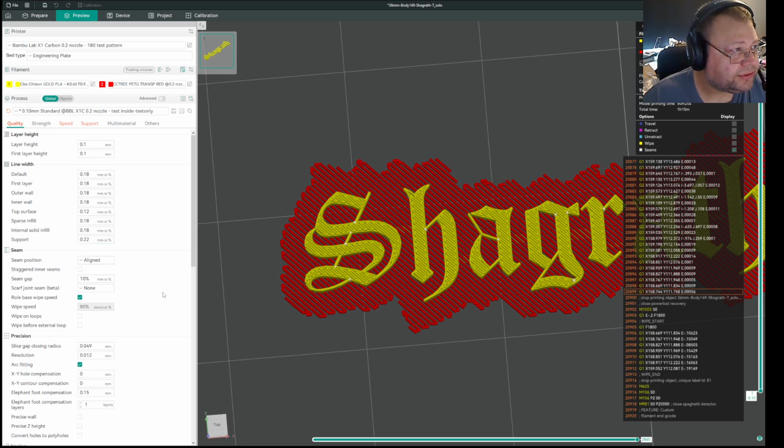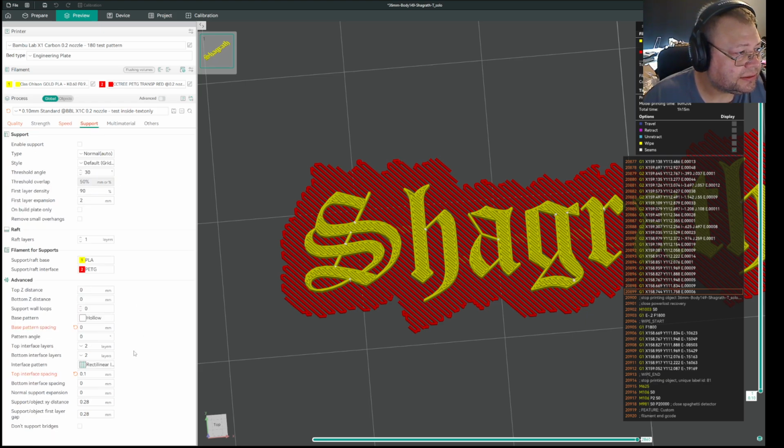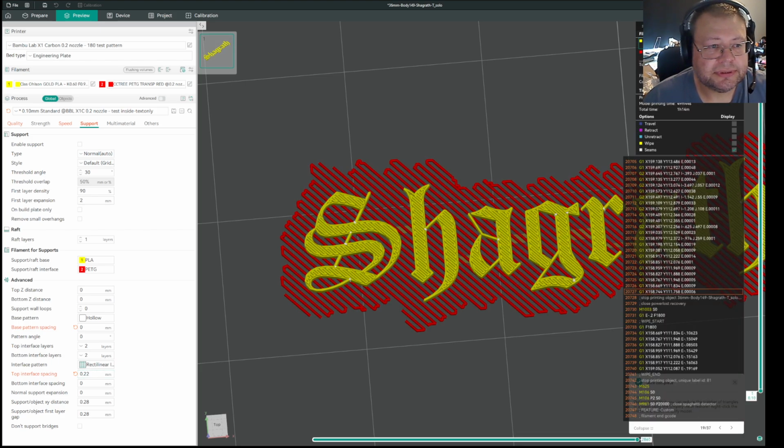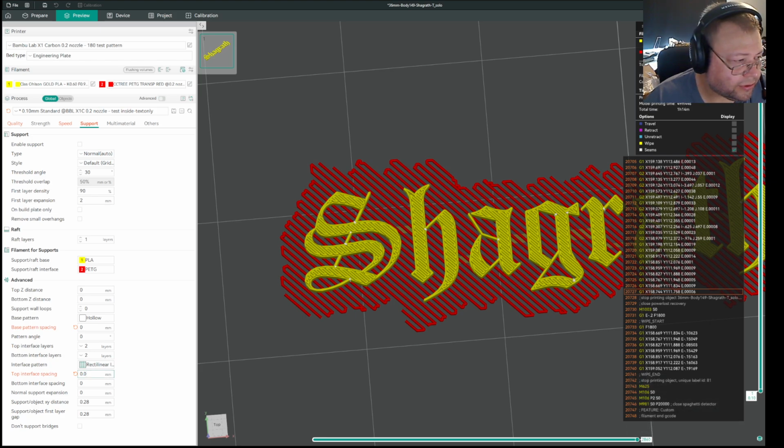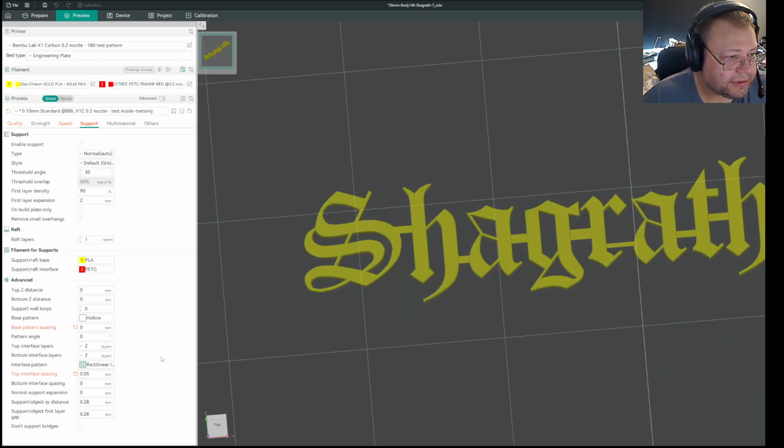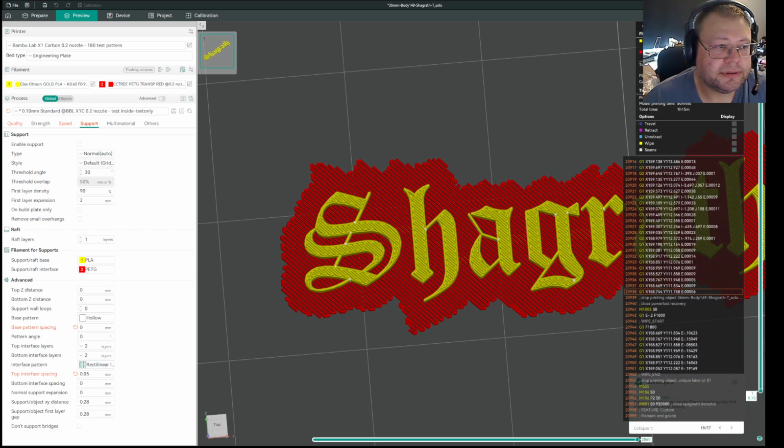So let's set that to 0.2 millimeters and see. 0.22. Doesn't show so much. Let's bring that back to 0.05. Now we're getting close to what I'm actually after. But I want these lines to barely touch each other. So let's try 0.2.